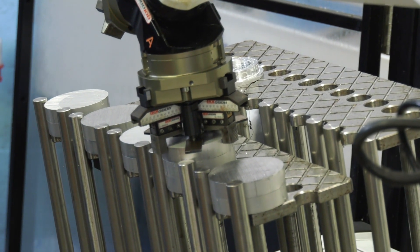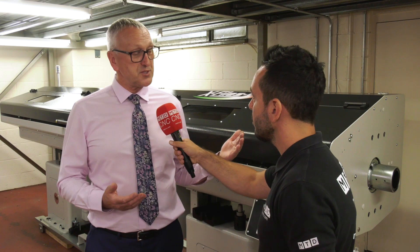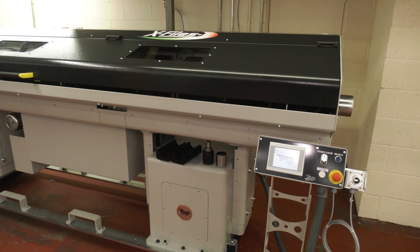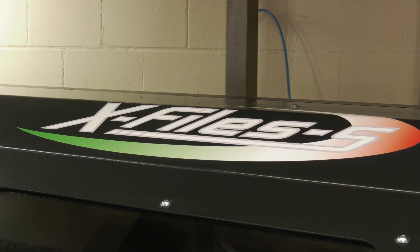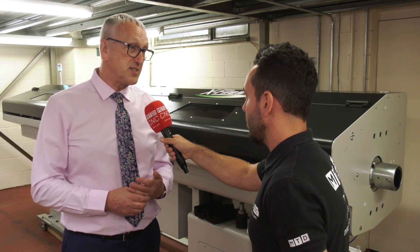We've always wanted to represent a full-length magazine bar feed, but we've always wanted to represent the right one, and we believe that this is the one. It's Italian, European, completely manufactured. It sits very well with our product range, and this particular one — the X-Files — is aimed squarely at fixed head type machines where the focus of our product is fitted.